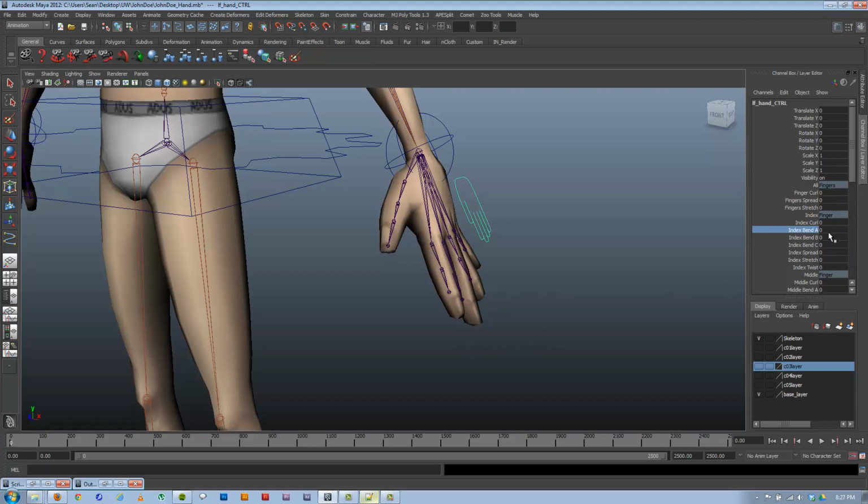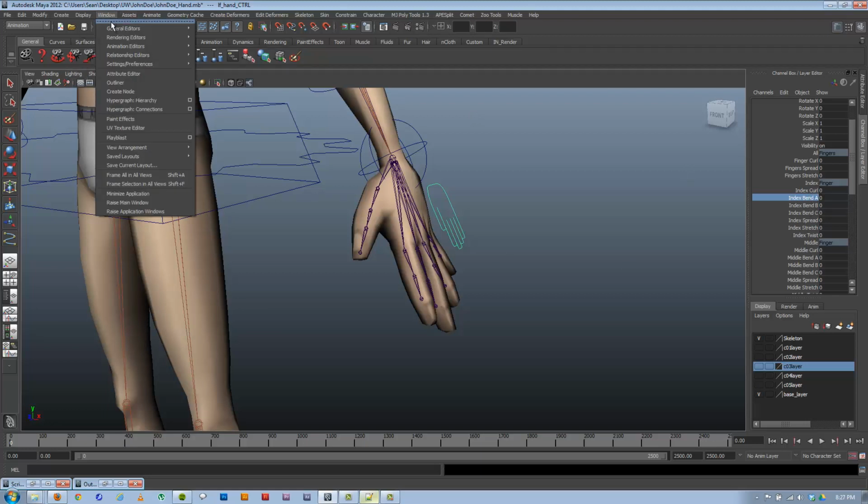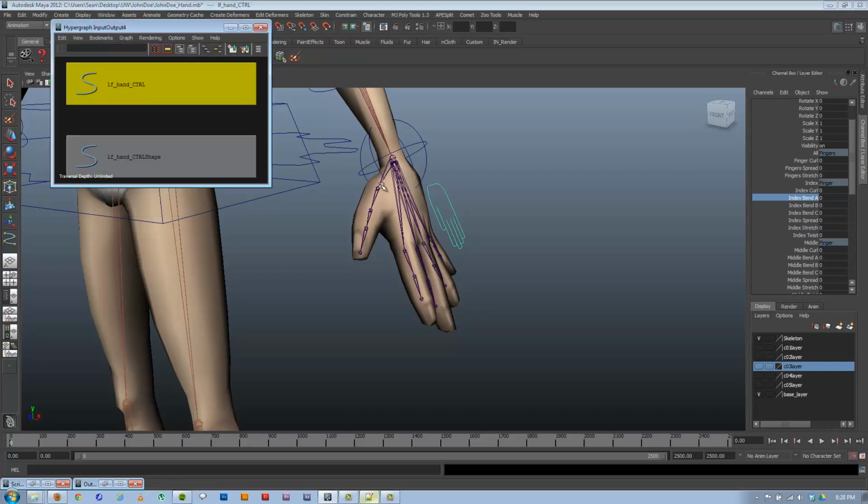So again, I'll do the index here as the starting point. We'll have to plug all these in, for all the fingers. Those will get plugged in via doing each one of these fingers. Anyway, let's go ahead and start doing it. It'll be a little bit clearer. So I'll do the index, I'll do a search in place for it, and then we should be able to recreate everything there. I'm going to bring open my hypergraph connections.